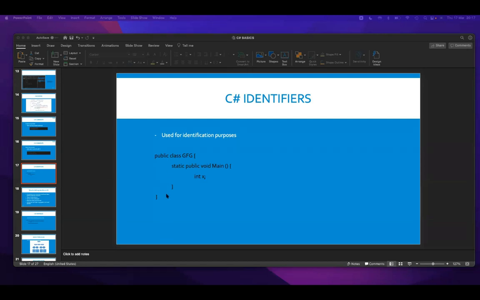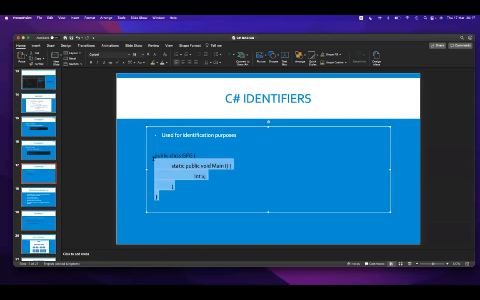So for instance, I have this block of code in here, and the first identifier we have is the method name, which is called main. Another form of identifier is the variable name, which is called X. And another identifier we have here is the class name, which is called GFG.